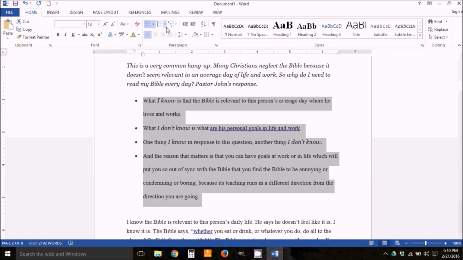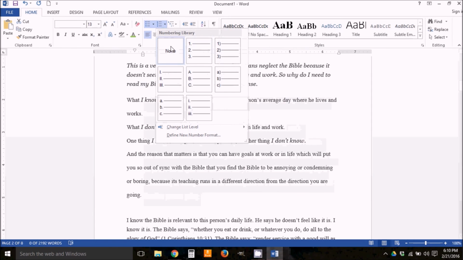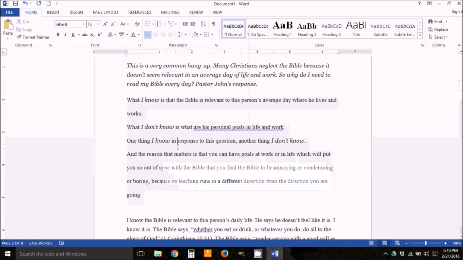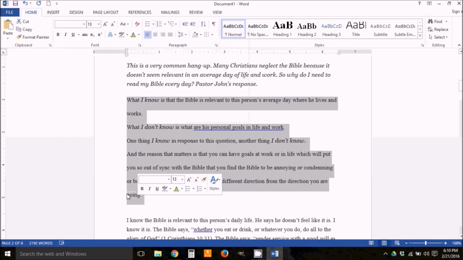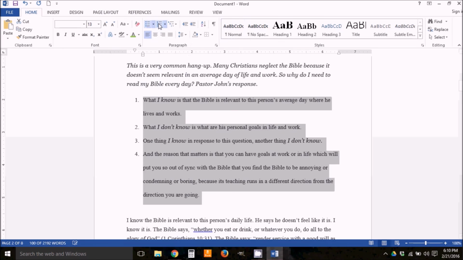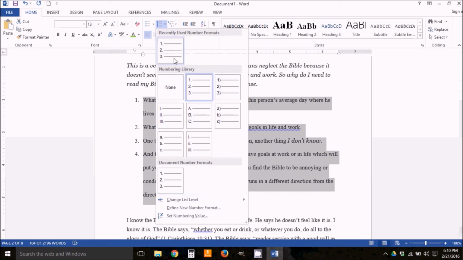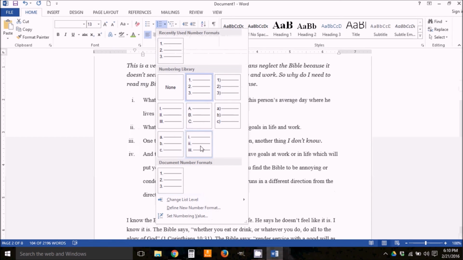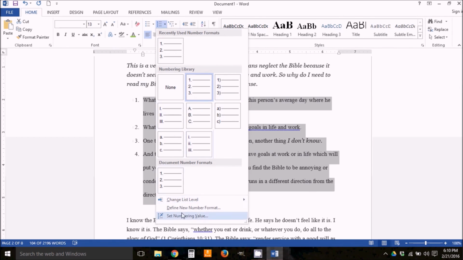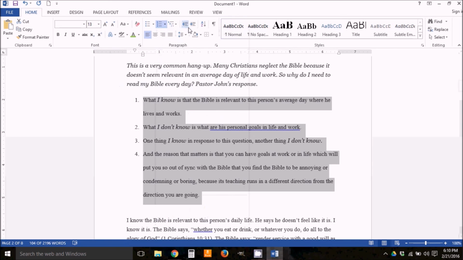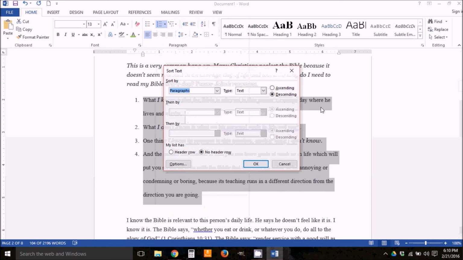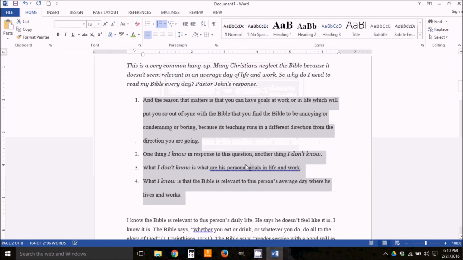Okay? And then the same kind of concept works for 1s, 2s, and 3s. Okay, so those are our bulleted points. Go ahead and make those bulleted again. Okay? If I change it to numbers, same thing happens there. I can even pick how I want to change it. If I want ABC, the Roman numerals, and then you can change the number values if you want to, and different things like that. And it doesn't matter what order it's in. Okay, it's still going to say 1, 2, 3, 4.